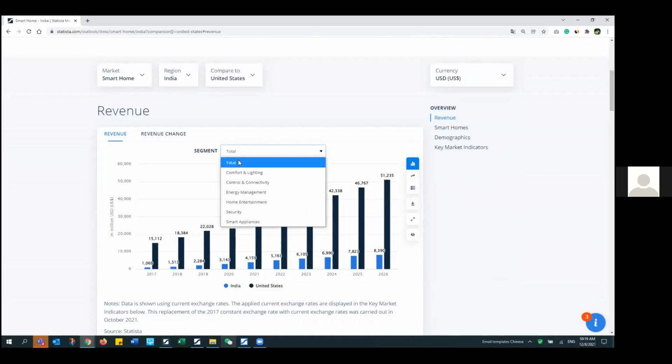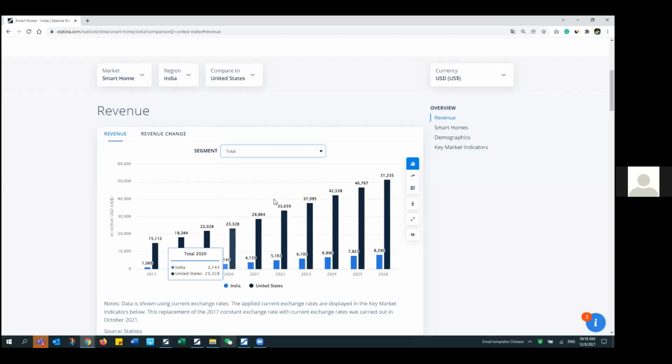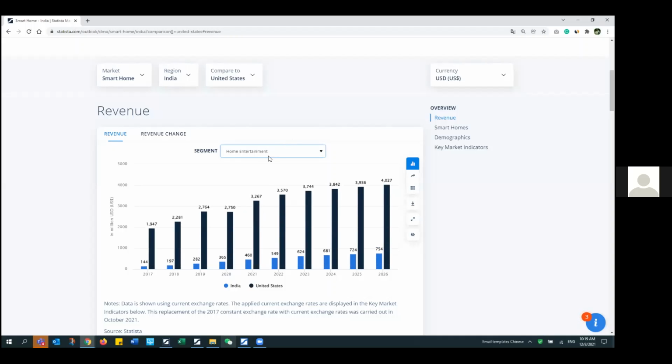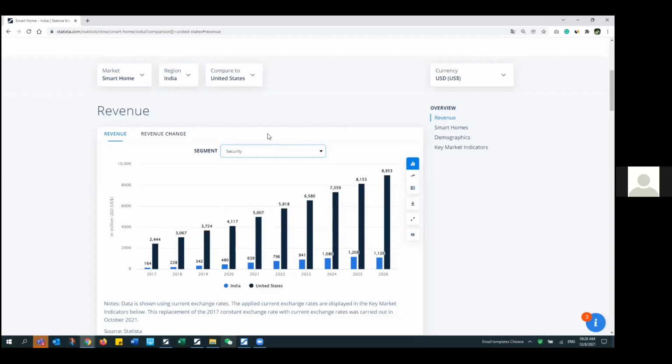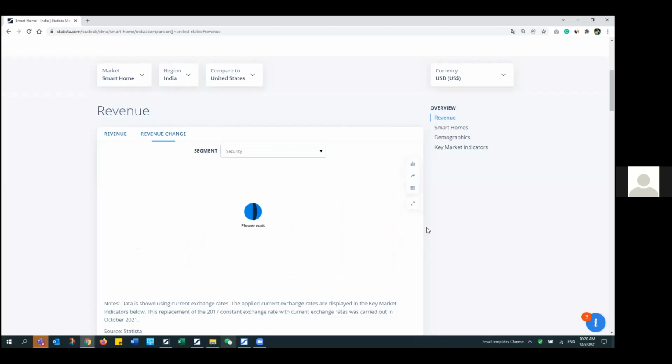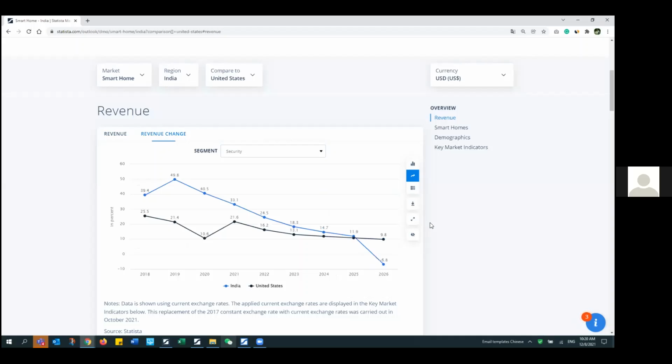And you can even see a breakdown into different market segments, for example home entertainment, or security in the smart home section. And you can even see a revenue change.